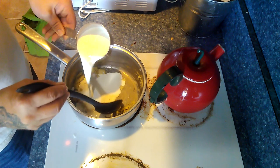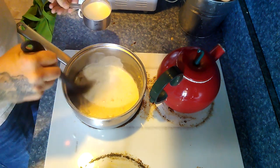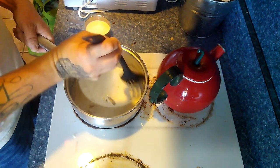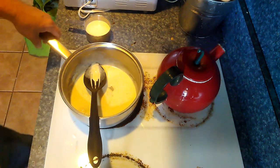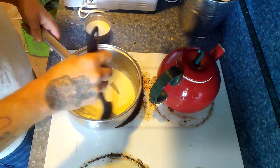With the first cup, we're going to pour it in gradually, and we're going to stir it and mix it all up together until it becomes a little pasty doughy substance. Eventually, you're going to have enough cream in there to where it becomes a cream sauce instead of a doughy pasty substance. At that point, once it started doing that, you can go ahead and add the rest of the cream in.